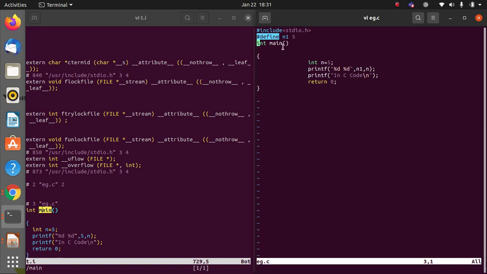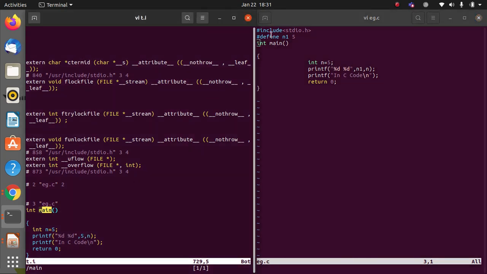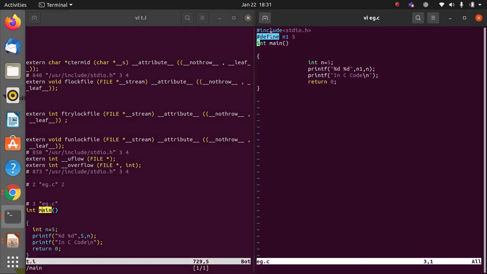Okay, sir. Yeah. So here what happens, see, hash define n1 5, n1 has changed to 5, but integer n remained n. This is what pre-processing does. For knowing those things, you also need to know the pre-processing syntax and semantics, how to write preprocessor directives before the compiler. That is a different class totally. So it will again exhaust the time of other people who are not interested. I will surely come back to your question after the class. You can ask me personally.